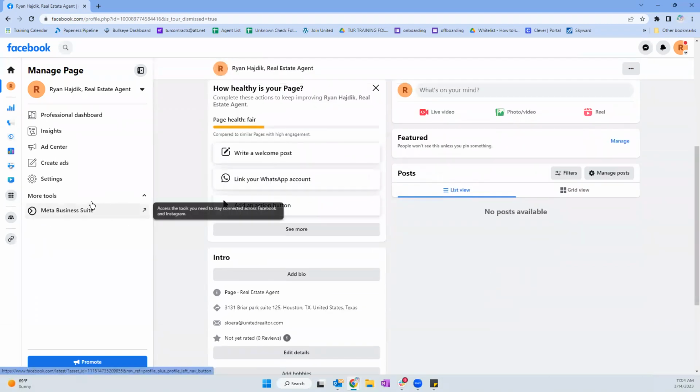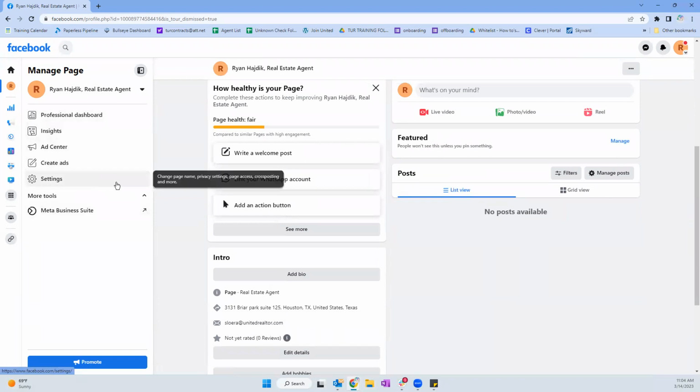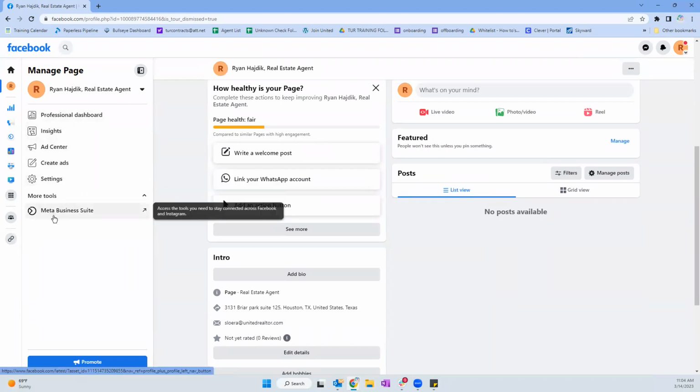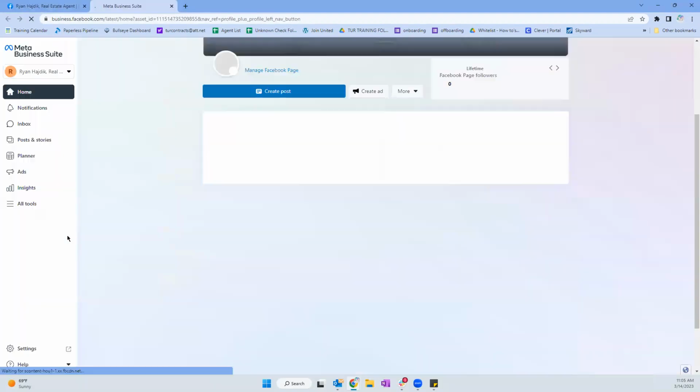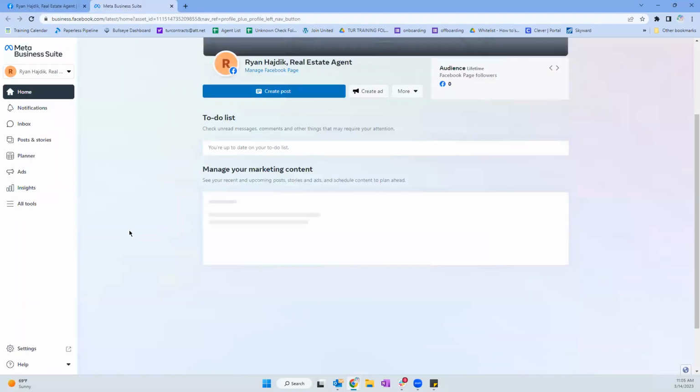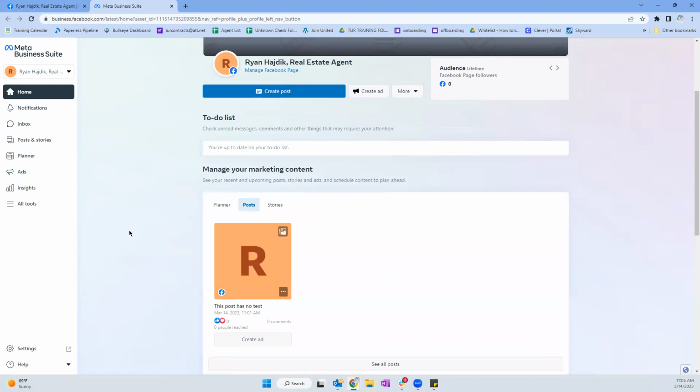Okay, so the next really cool thing about Facebook is this Meta Business Suite. It is an app that you can install on your phone. It's just your business manager and you can do everything for your business page through this app. It's one of my favorite things. Wow, I actually didn't even know about this. Yes, so this is how I manage our company social medias.